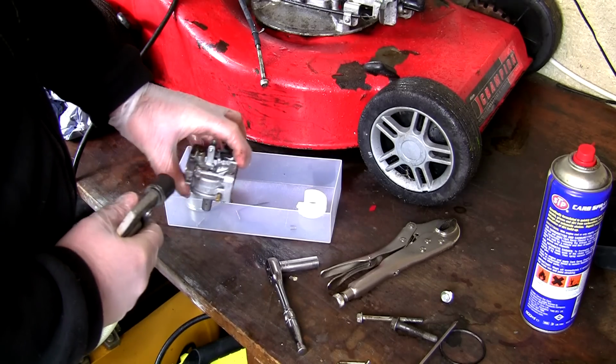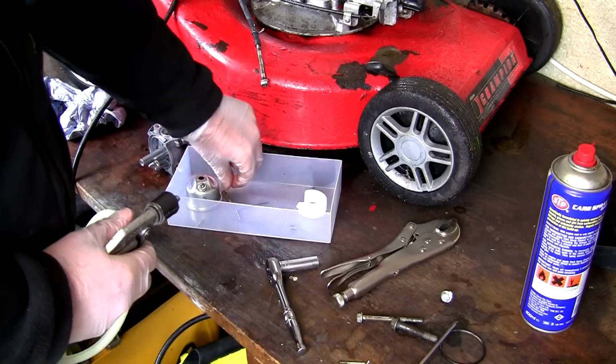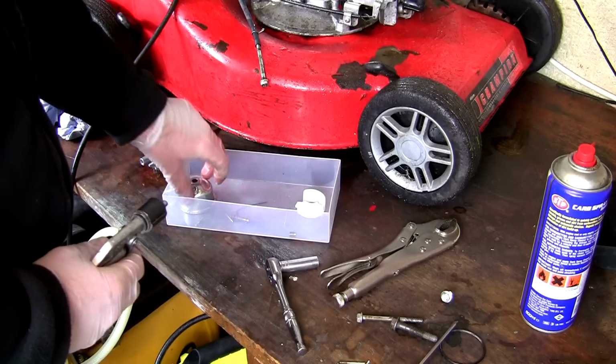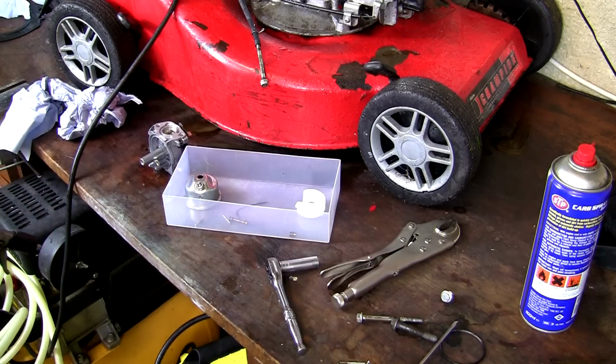So I'm going to go around this whole thing, clean the outside and every little bit on the inside. I'm going to clean off this main jet here and make sure it's had a really good blow through with this air compressor. Make sure it's completely dry, then I'll show you how to reassemble the carburettor on an SV150 lawnmower.